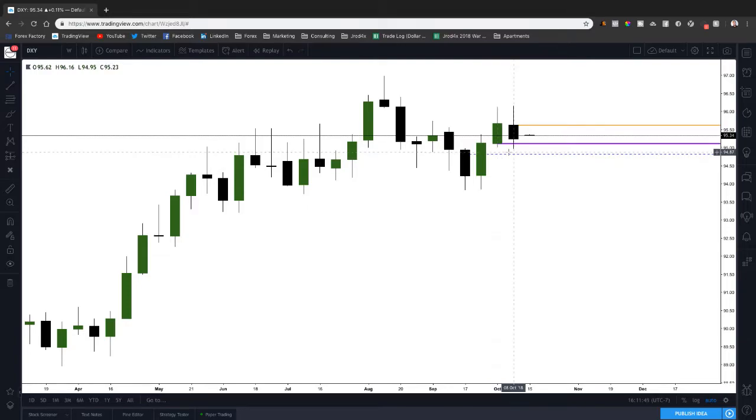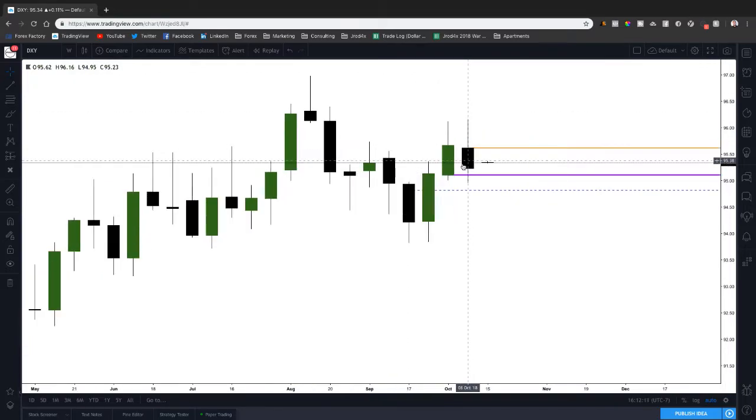Obviously, if I'm trading intraday or anything like that, which you guys in the premium group will get access, you have access to all my signals and stuff. So anytime I take a trade, I could be taking an intraday trade that may be bullish dollar index, and that's fine. But overall, the higher time frame perspective, weekly basis, we're looking for potential higher dollar index running for the 97 big figure. And obviously if we get below 94.80, then we have to consider that they may want to take this pair lower.